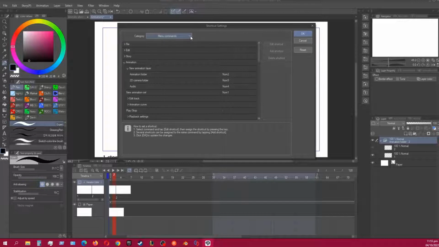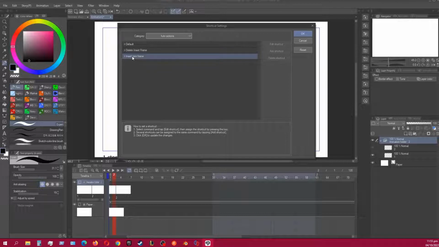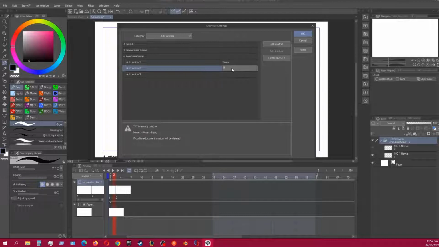I'm going to go into this drop down here and hit auto action, insert frame. And within the insert frame folder, I have these two here. So double click on them and give them an action, give them a button number or something.